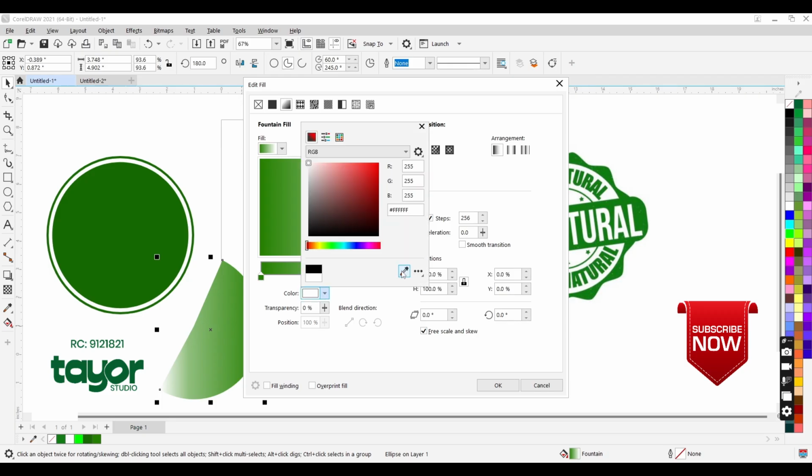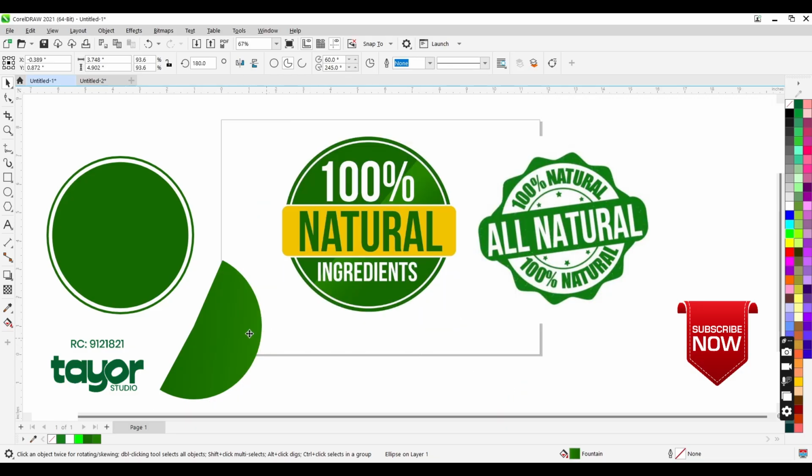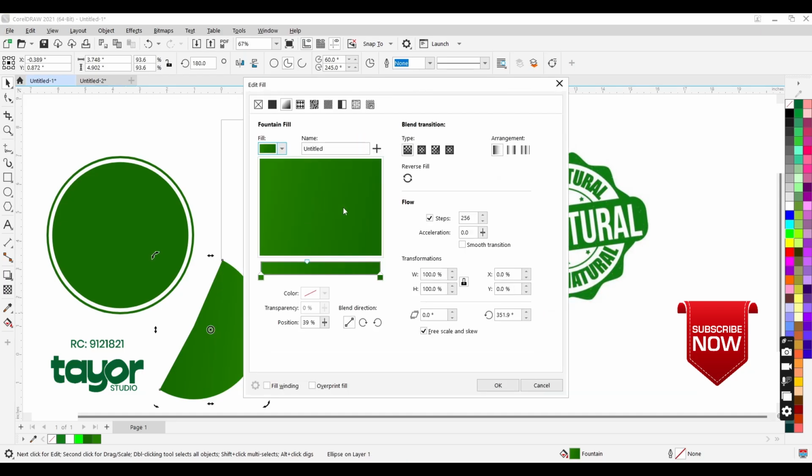If you want to give text or a shape two colors, you have to press F11 on your keyboard. That F11 will bring it to this one you are seeing here. You can see how I'm adjusting it. It's not something that's so hard.